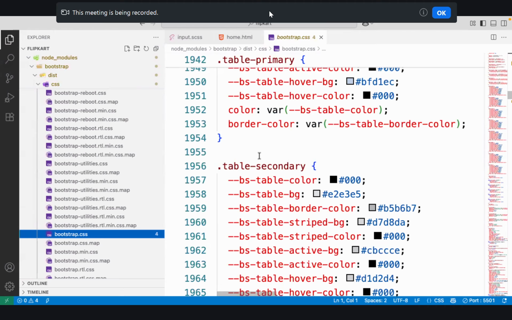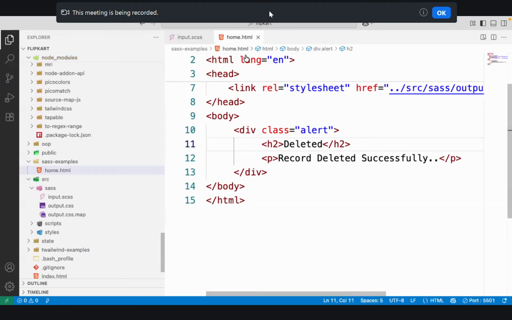is that for alerts, modals, navbars, buttons, form controls, for every one of them they designed a separate module. Actually, you don't need to import the complete bootstrap file. You can import just what you need, and use only what you need. How they designed this entire concept, I will show you.